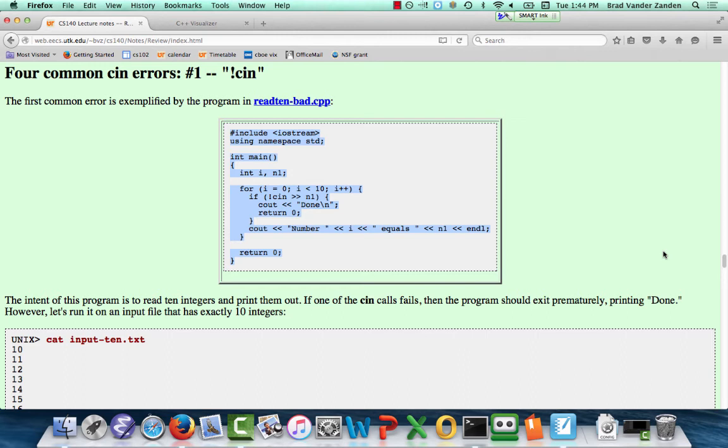It has to do with the precedence of operators. There's 2 operators in here. One is the exclamation mark, and one is the greater than operator. And the person who wrote this code is making the assumption that C++ is interpreting it like this. They're assuming that the greater than operator has greater precedence than the not, and that it first will do the read, and then it will check to see if the read succeeded or failed. However, that's not the way C++ sees it.